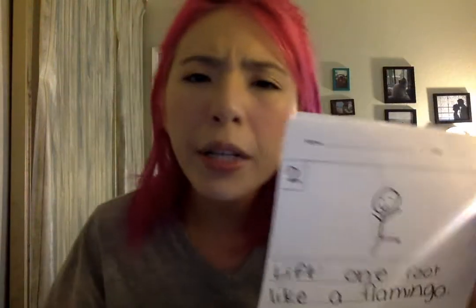When you give your reader a comparison, it lets them know what they should be picturing in their brain before they do it. If you just say lift your arms up, maybe they'll go like this. But if they see that you said like a letter Y, then they know they need to put their arms up like this. And if you tell them to balance on one leg, they might say, what? What does that mean? But if you tell them like a flamingo, then they might understand even better. Okay, so that's step 2.